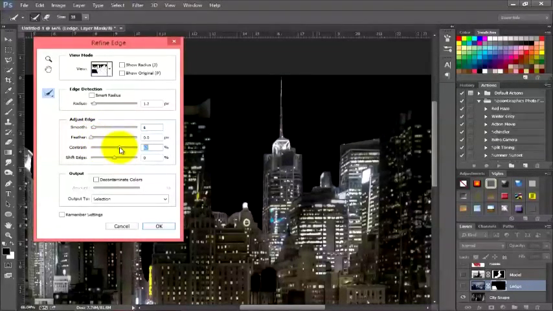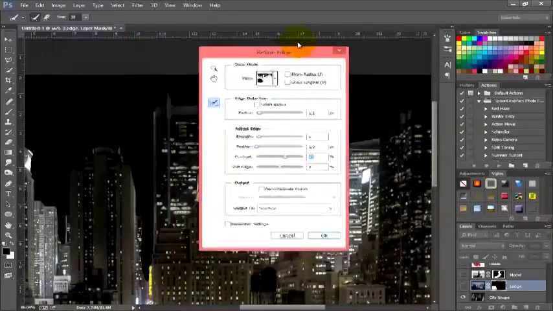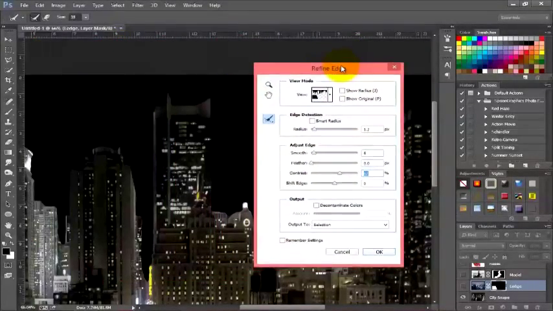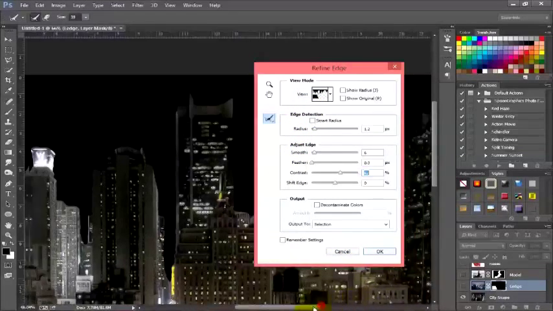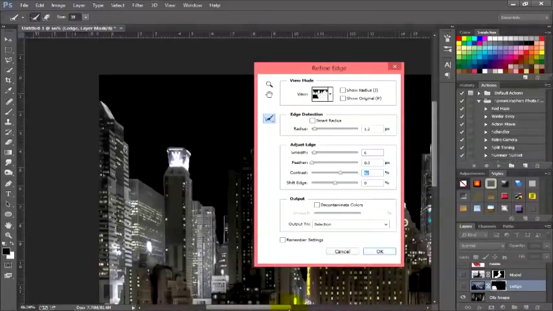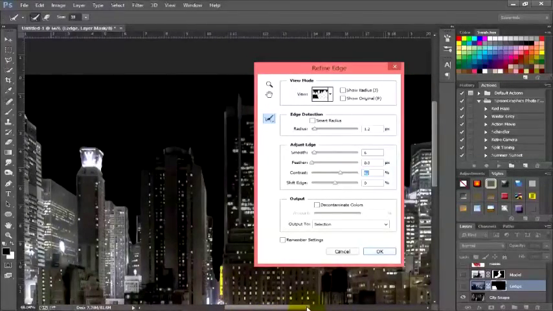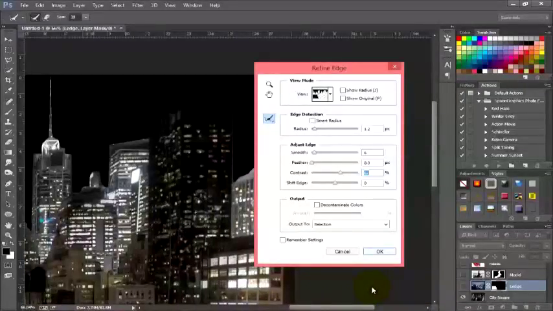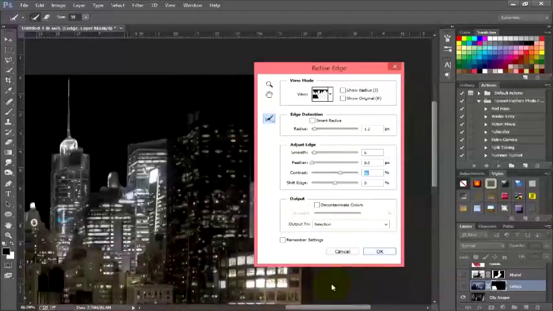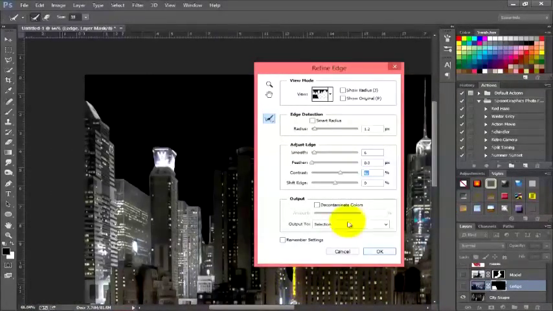Contrast a little bit more. You just gotta play around with this until you get what you think is decent. Like I said, I did a really quick job. It looks pretty crappy, and if I was doing a finished piece, I would totally not be happy with that. But I'm not going to sit here and mess around forever.